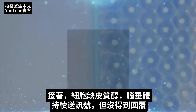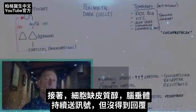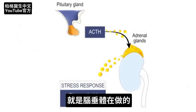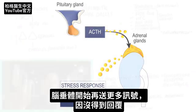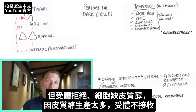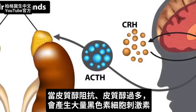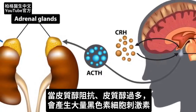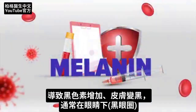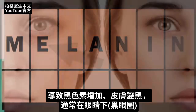What happens next is you have a deficiency of cortisol — the communication is being sent but not being received. It's like talking to someone who's ignoring you: eventually you start shouting. That's exactly what the pituitary does — it increases its level of communication because it's not getting through. The pituitary thinks you have a cortisol deficiency, but in reality there's too much cortisol and receptor resistance. Anytime you have too much ACTH, you're going to have a big spike in melanocyte-stimulating hormone, which increases melanin — that darkening of your skin — and very commonly it occurs right underneath your eyes.